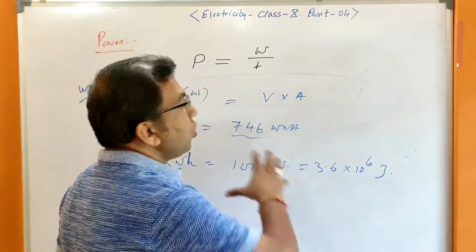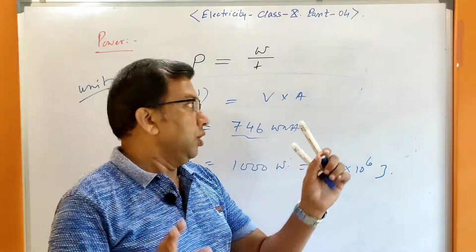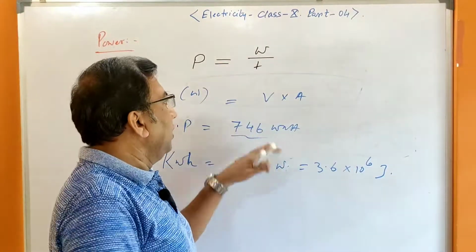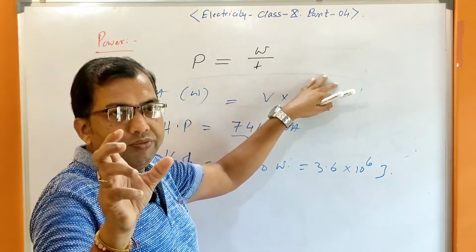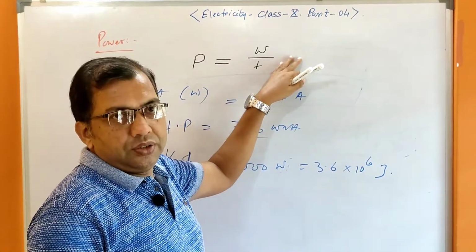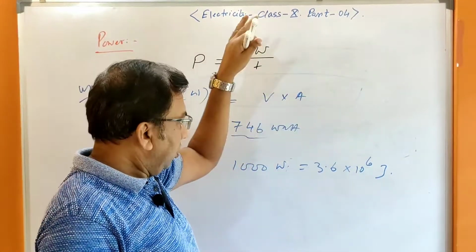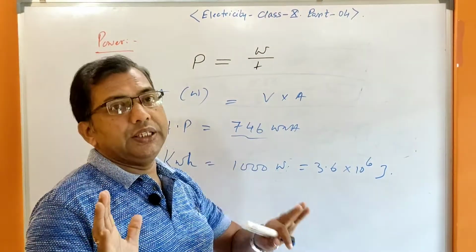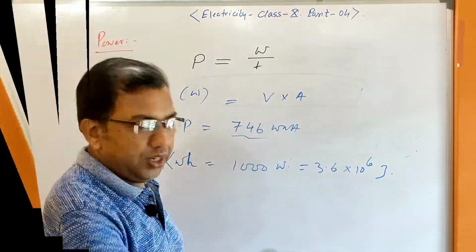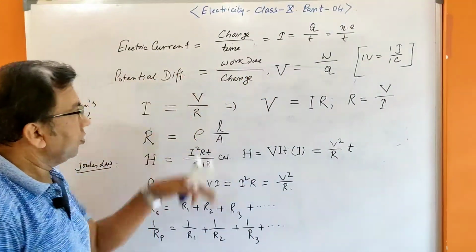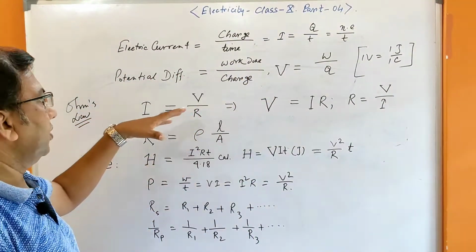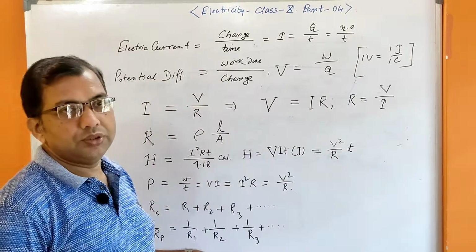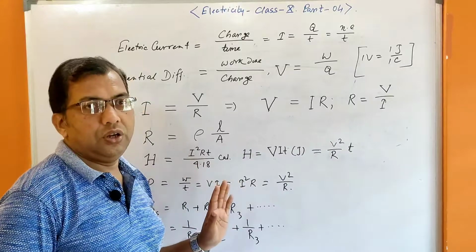Now come to the total formulas. I'm giving the formulas to solve the numerical problems in the electrical chapters. All the sums you have to do, so many formulas are there. Jot it down, I'm writing it. See what the formulas regarding the electric chapters are. If you go through them well, all the numerical problems will be easily solved.